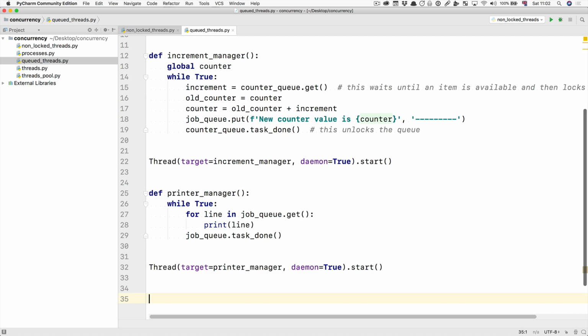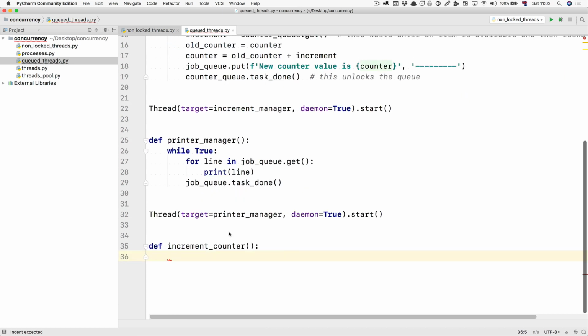The final part of our program is to deal with increasing the counter itself. So this is going to be running constantly, getting values out of the counter queue and increasing the counter by them. This is going to be running continuously, printing things out. All we have to do is to put something into our queue. So let's create another function that is going to be our increment counter.